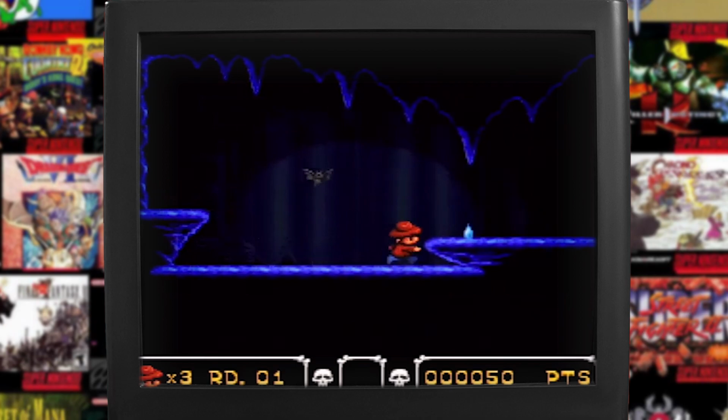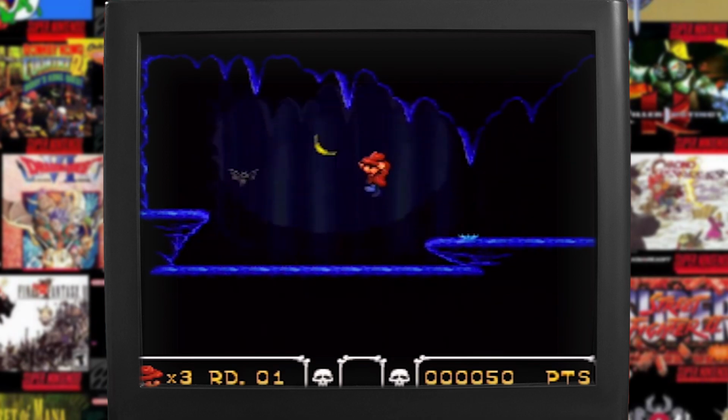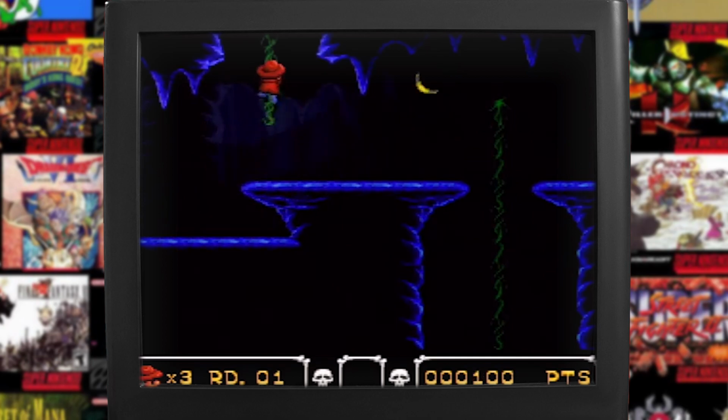Now, this is a game that I believe I backed on Kickstarter, or Indiegogo or something like that. Sydney Hunter and the Caverns of Death. This is a new Super Nintendo game that was released, I think, in 2017. So I've had this for 5 years or so now, and I've barely touched it. Essentially, it's like a cave explorer kind of Indiana Jones game. This is really cool. They had the artist who is responsible for the Garbage Pail Kids stuff come and illustrate the characters and stuff for the game. So you can check this out here.